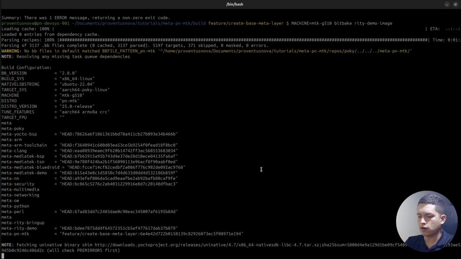Now we have Yocto trying to build here. You might find issues, depending on your network connection. For example, Yocto might say, hey, we cannot fetch whatever, and then it's going to break. You can just rerun the bitbake command. It's going to pick up from wherever it was. And also, if you are currently building, and since this takes so much time, right? For us, it takes like 4 to 6 hours.